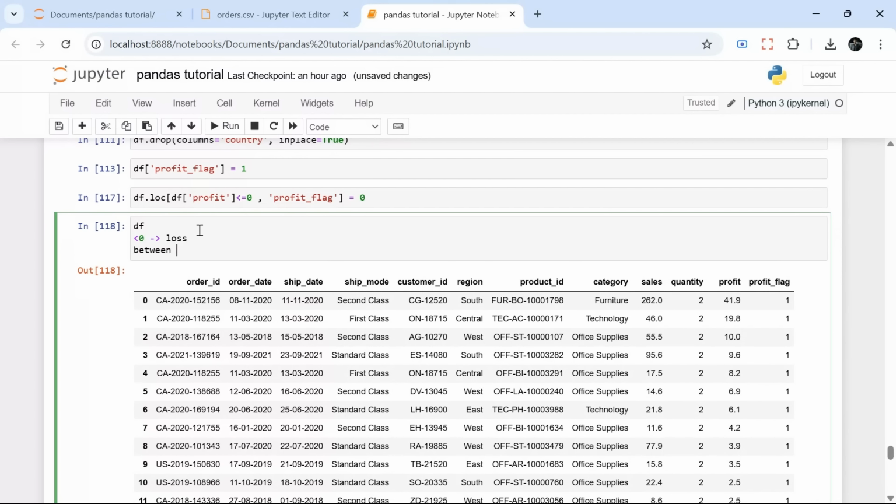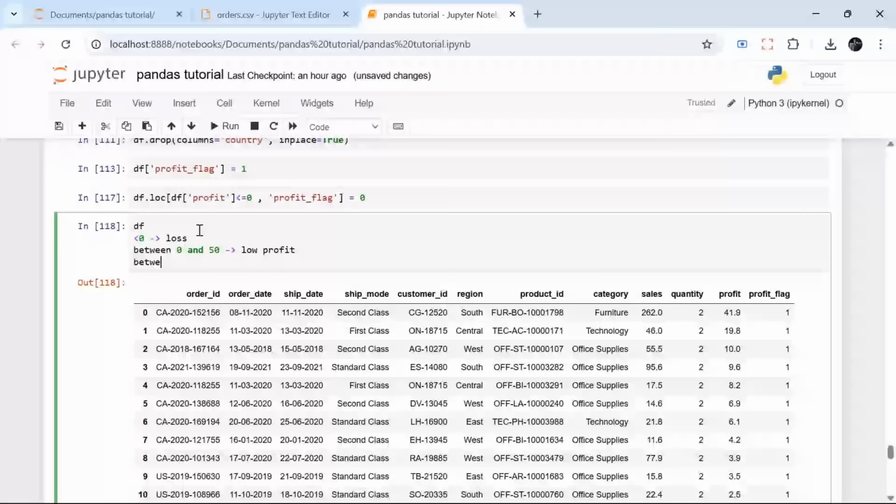Between 0 and 50, it should show as low profit. Or let's say greater than 50, high profit. So you have to create a new column, and it should have three values. Either it should be loss if the profit is less than 0. If it is between 0 and 50, then it should be low profit. And if it is greater than 50, high profit. So you should have a new column here.